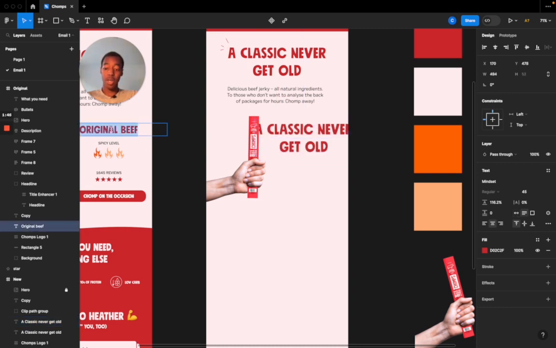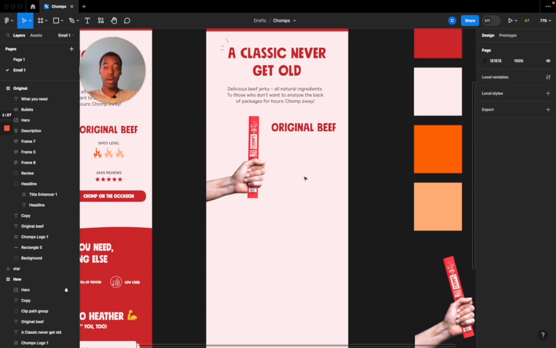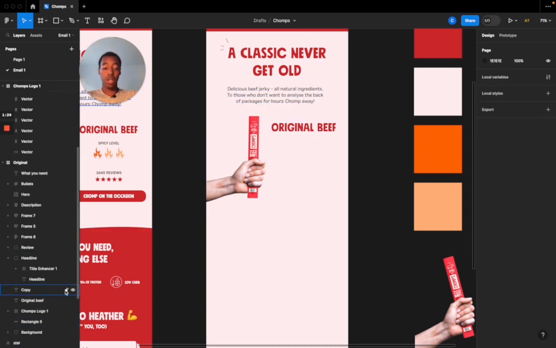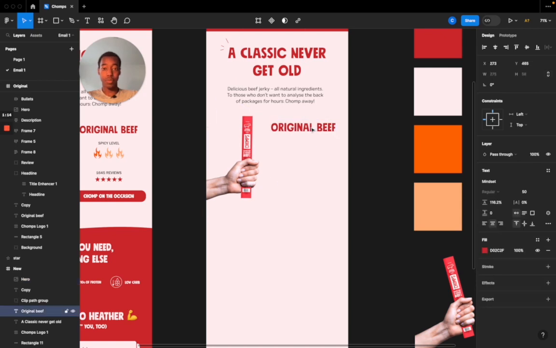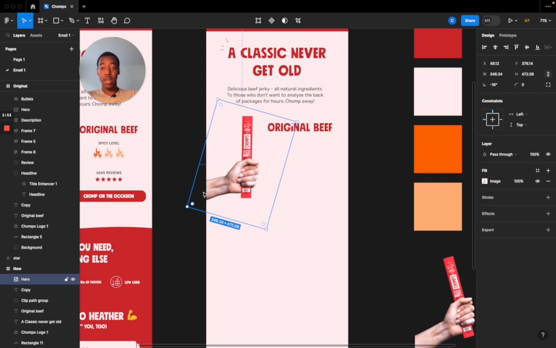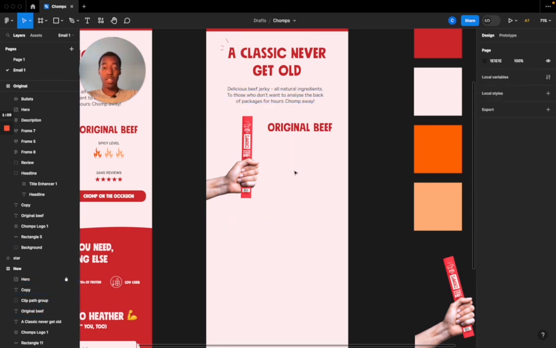I'm going to just copy and paste original beef here. And normally you should have copied and pasted bigger. It was originally like this, that size, but if you want to play around with the size, you just go here and you make it smaller. Okay, now it should do. I'm gonna unlock it for a second, this layer, this hero section, or this image, I should say, just so that I can move it a bit to the left. Now I'm gonna lock it again and tackle the next bit.